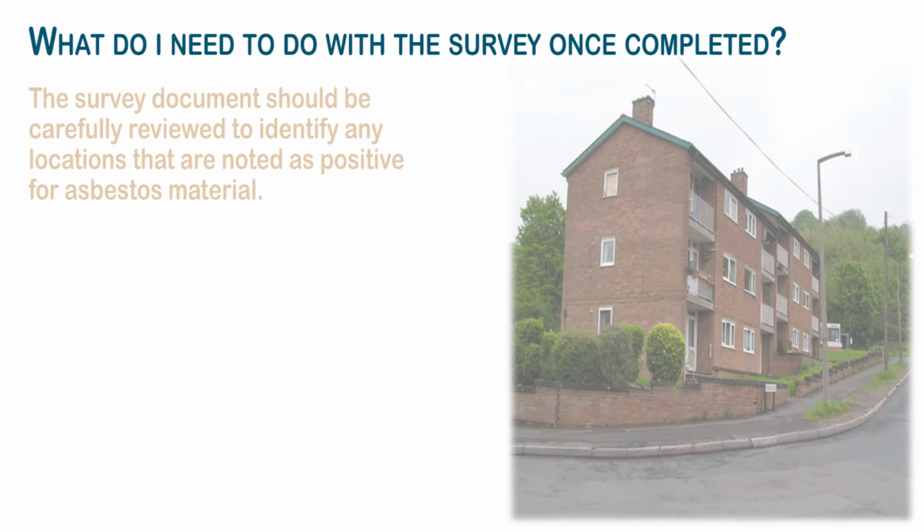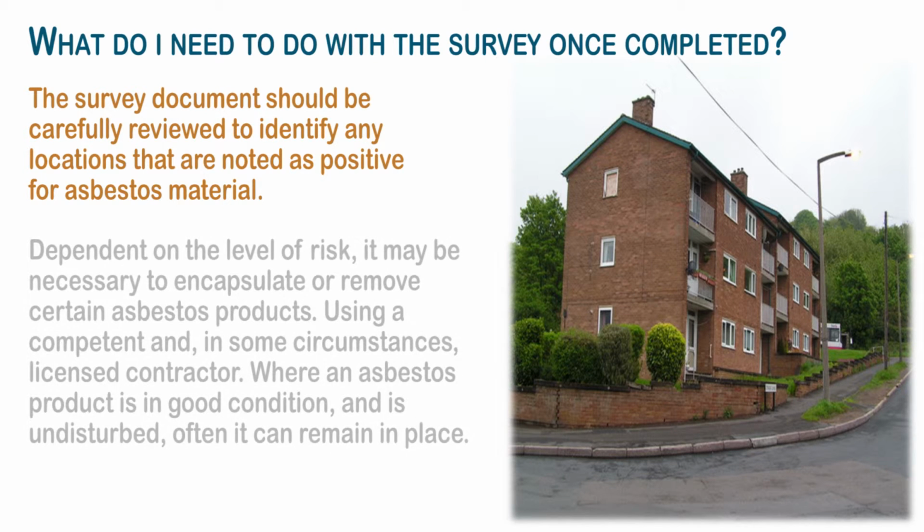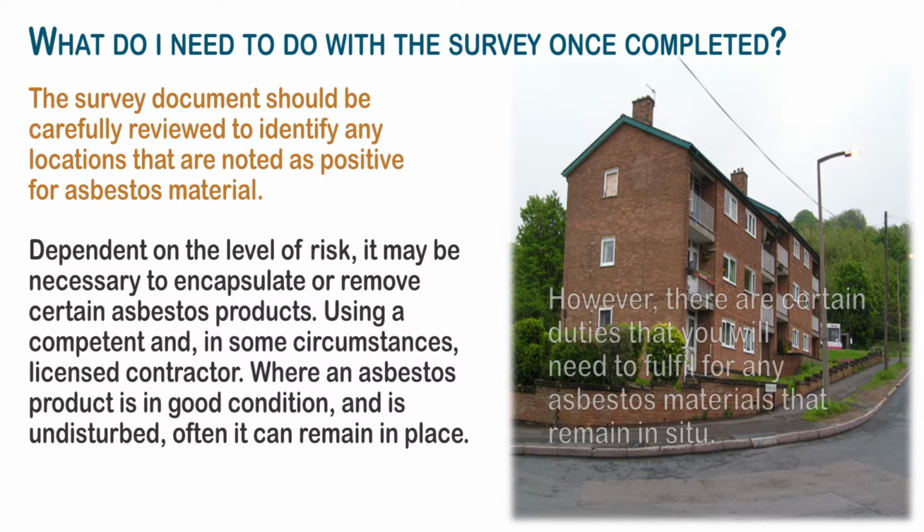What do I need to do with the survey once completed? The survey document should be carefully reviewed to identify any locations that are noted as positive for asbestos material. Dependent on the level of risk, it may be necessary to encapsulate or remove certain asbestos products, using a competent and in some circumstances licensed contractor. Where an asbestos product is in good condition and is undisturbed, often it can remain in place. However, there are certain duties that you will need to fulfill for any asbestos materials that remain in situ.